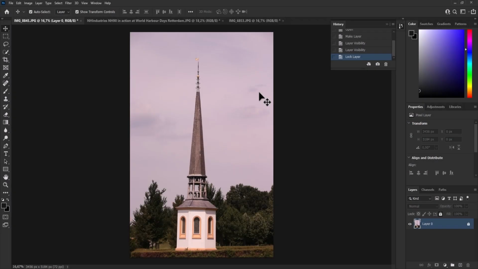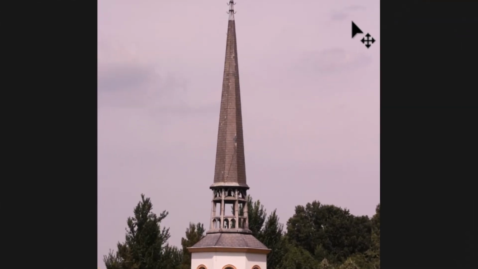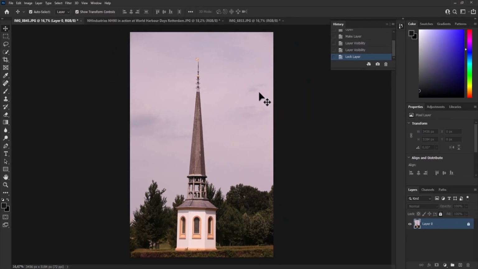In this video, we will show you how to color correct your image and straighten it in just a few simple steps. First, you need to have the image you want to correct open. As you can see in the first image, there is a purple haze to the image, so let's correct this.